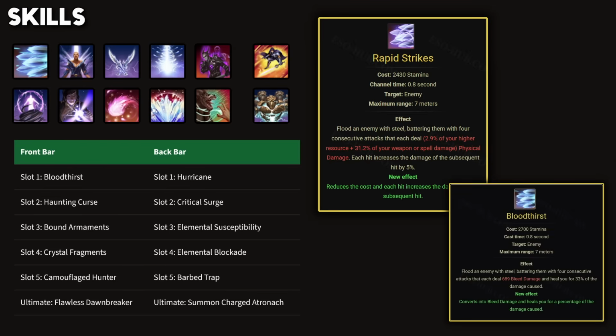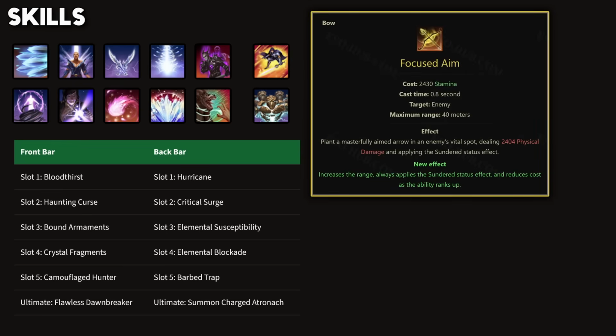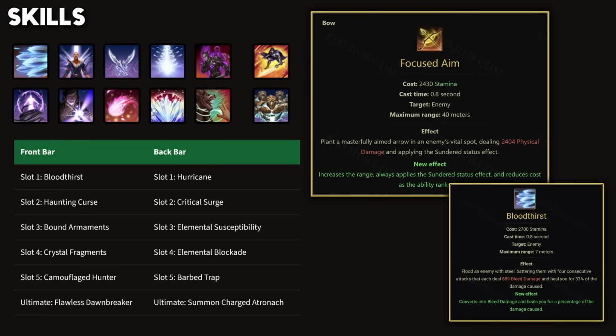You can switch to it when doing trivial content. And lastly we have Focused Aim, a ranged spammable that can be used instead of Bloodthirst, in fights where you need to stay at range.